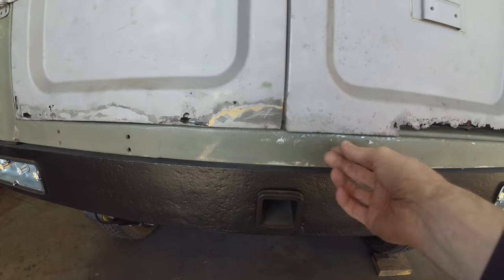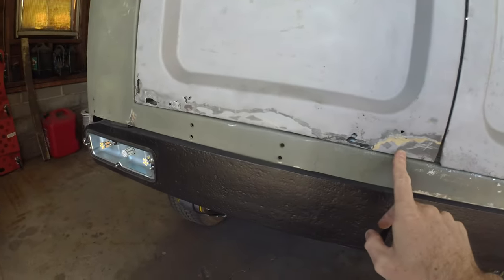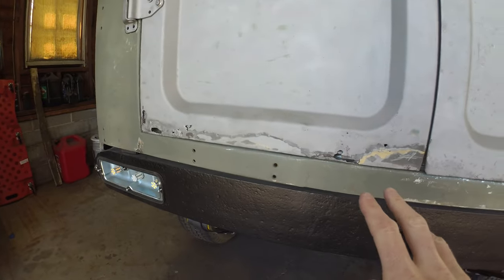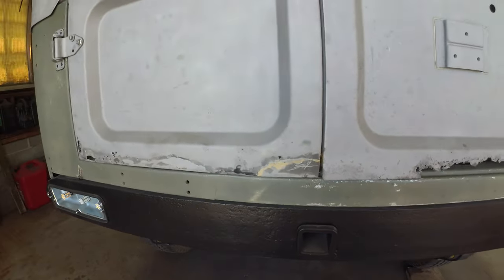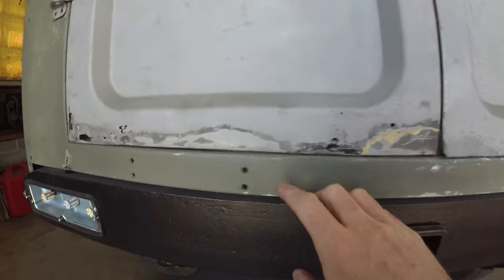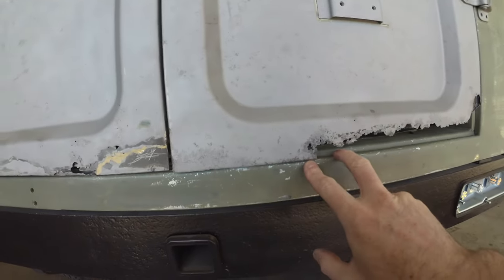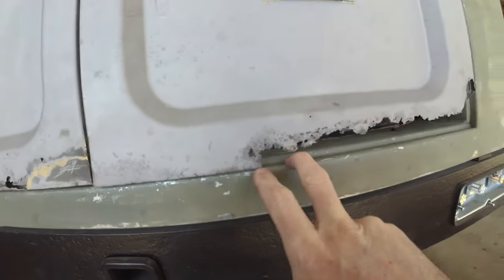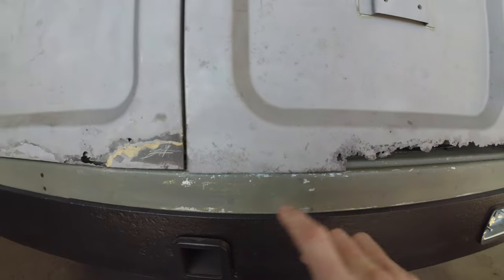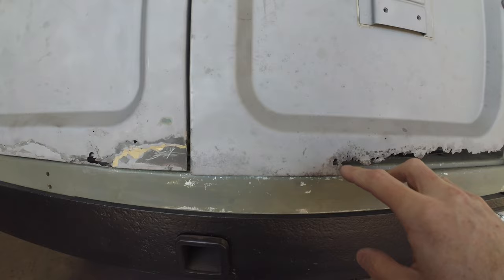Got a few measurements. This is probably the closest reference point I have aside from just a general measurement. This side has been patched all the way across, so there's nothing really too useful there, even a little bit of brazing. So that's all going to come off, and there really isn't a great reference for where it needs to go back to, although that is about the height we're going to look for, so there should be a bit of a door gap there. For whatever reason, this one's running a little bit low, but we can kind of work what looks right versus what OEM or what have you is.